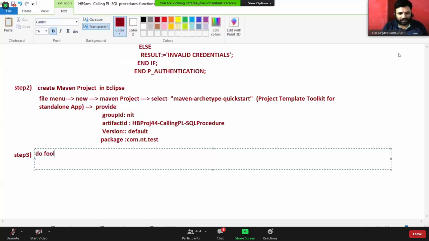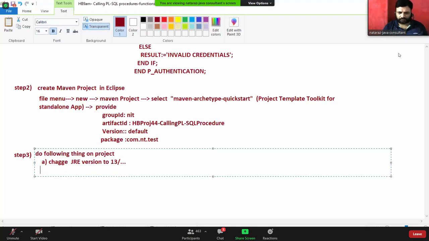Do the following things on the project. Change the JRE library version. Okay, latest here, your choice. Any latest, but I'm taking 13. You can take 15 also, no problem.